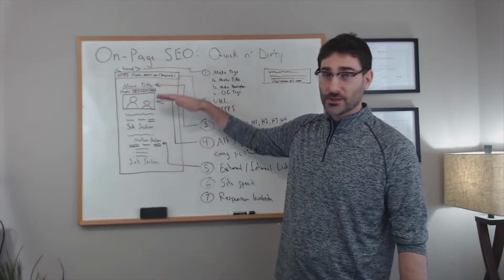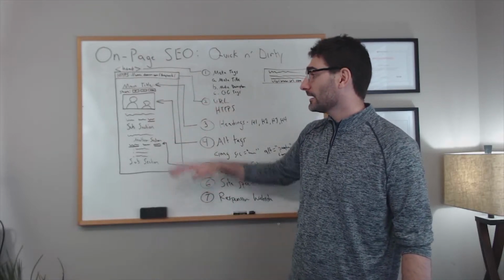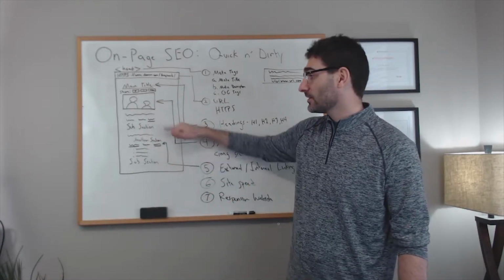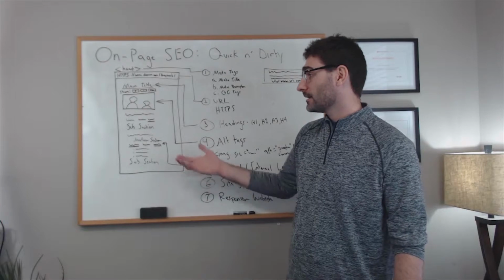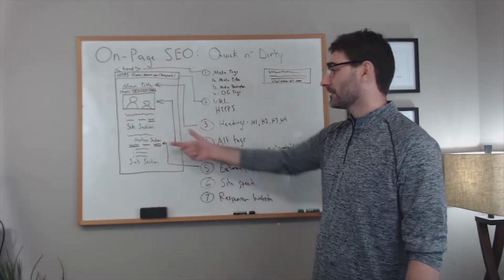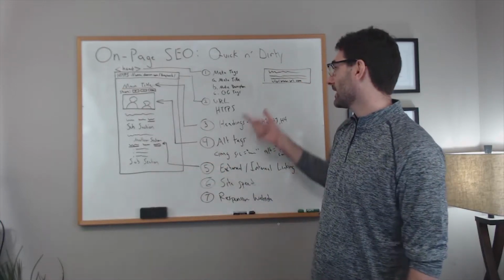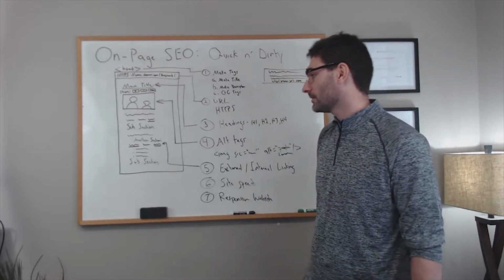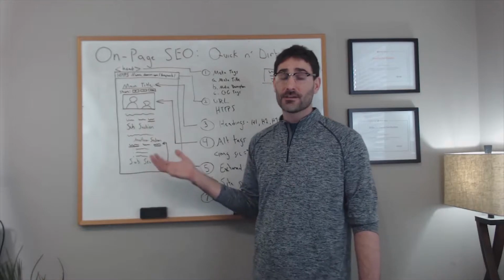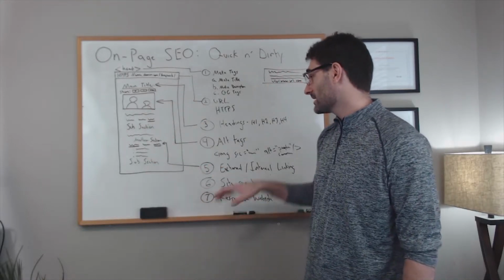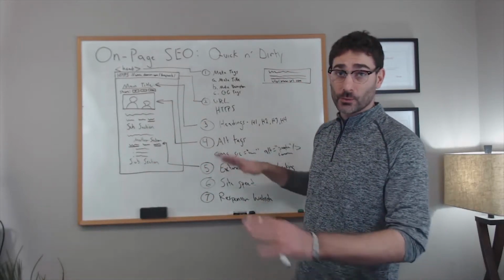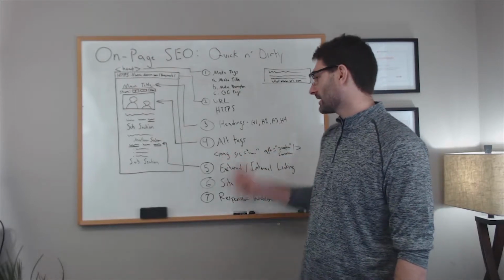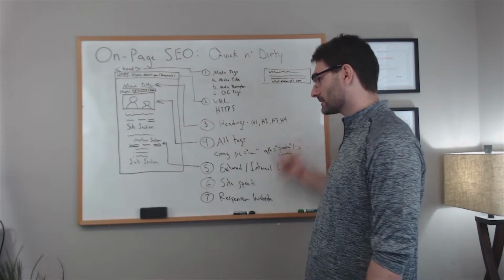So you want to make sure that you break up all of your content into sections separated by your headings, and those will tell Google what each section is about, and will also target those keywords in those sections, and it could possibly be shown in the meta description on Google. So make sure that you have heading tags on every page, and that the H1 is the only one on the page. There should only be one H1, and then do all your subsections in the H2s, H3s, H4s.